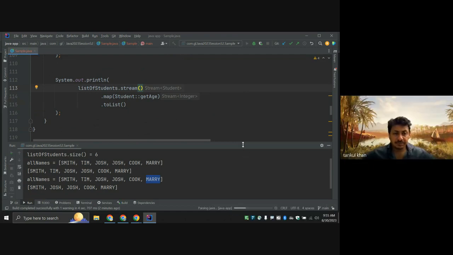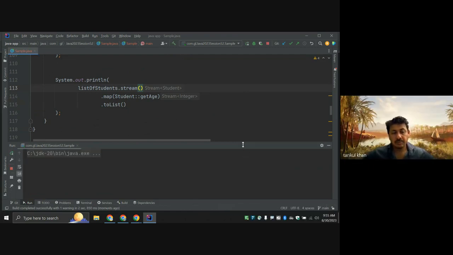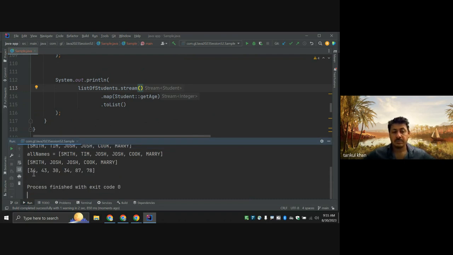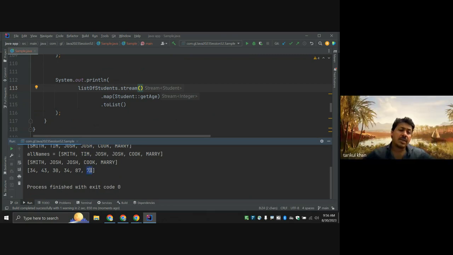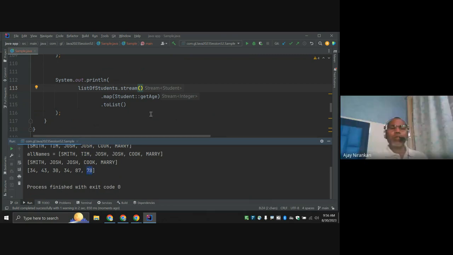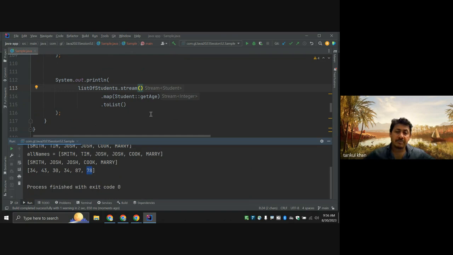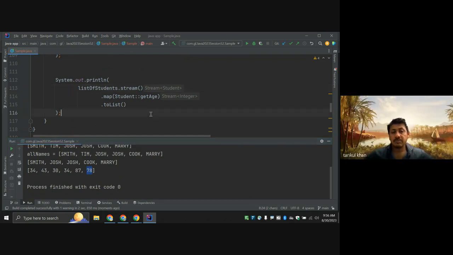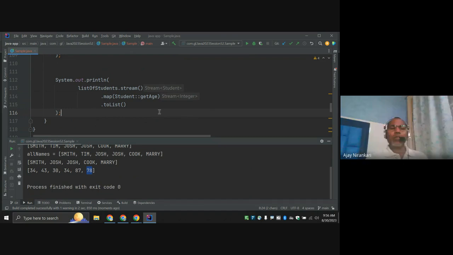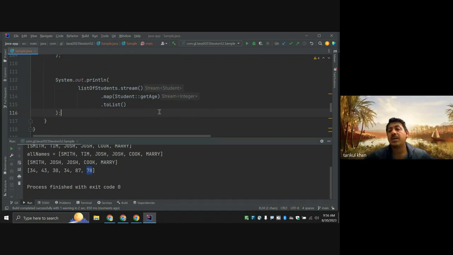This is all the ages. So which is the maximum age? 87. I want the maximum age, right? Or minimum age, or whatever thing, right? So how will we do it, right?